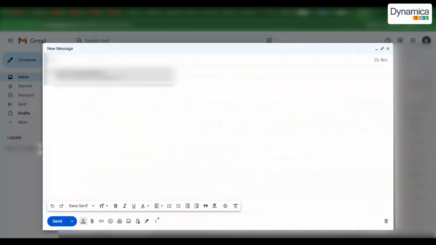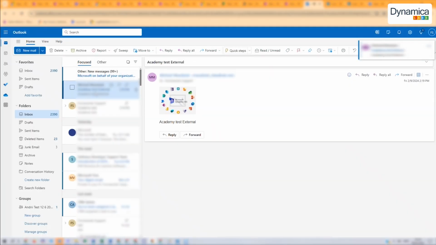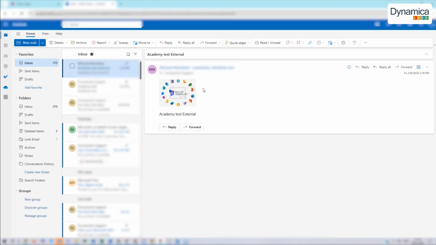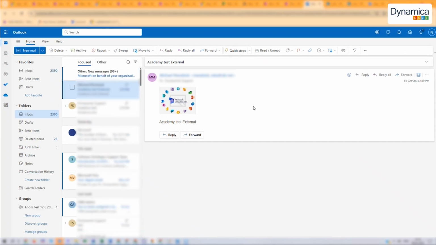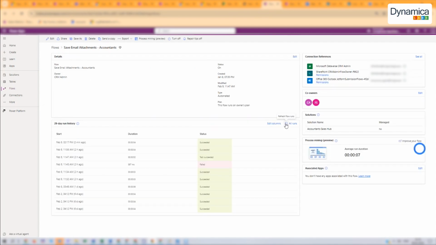And now, another scenario, when we send an email from a mailbox that's not in the CRM. Let's do that, using the same file, and send it. The email will be sent to both mailboxes, which is important to ensure that client emails are not lost. So, it arrived in my mailbox as a company user and also in the mailbox of our system user. Now, let's see how the flow worked. Yes, we'll have to wait here.